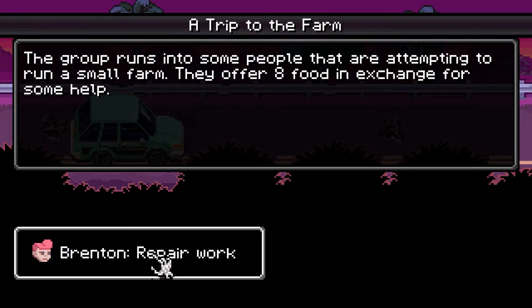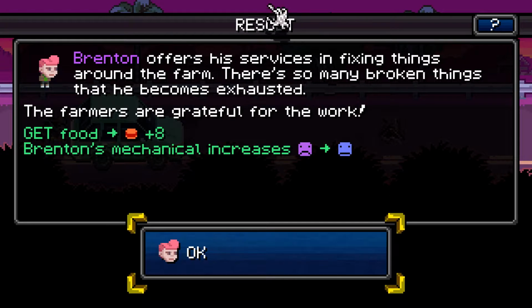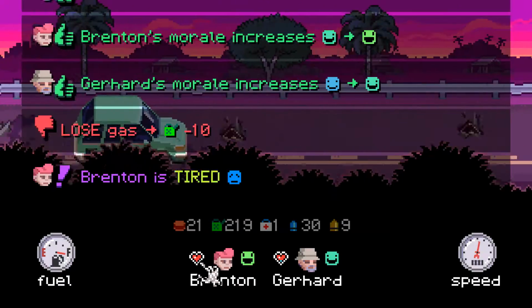Brenton, do some repair work. Brenton offers his services in fixing things around the farm. There's so many broken things that he becomes exhausted. The farmers are grateful for the work and give us 8 food, and our mechanical increased. Good all around. Brenton's tired, but we got tons of food, and now we're going to have an easier time fixing our car in the future.